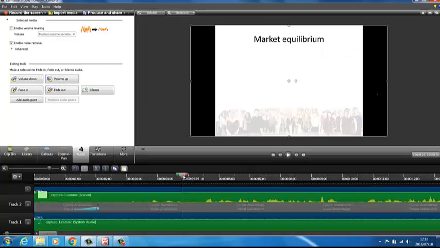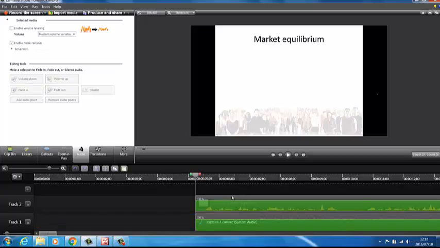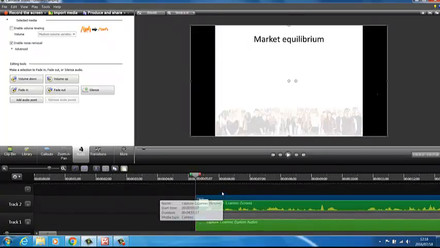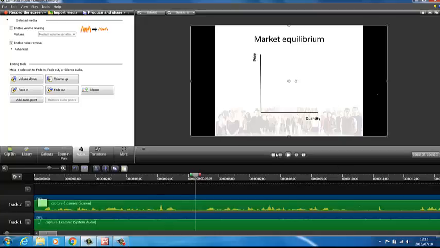Now you ideally want to put this cursor here in a part where there's no noise, meaning where there's a flat line. Yeah, I'm saying something, so I don't want to cut in the middle of a word. So I'm going to put it here. Then I'm going to press this button, the split. Right? Then I'm going to delete this first part, and then copy both of these and drag it to the beginning.